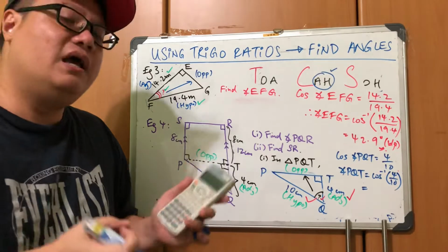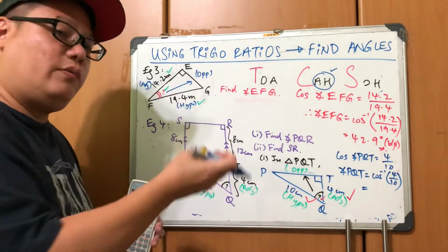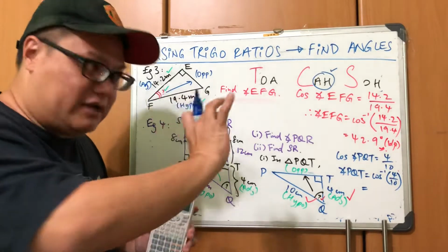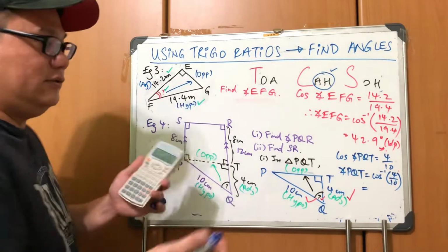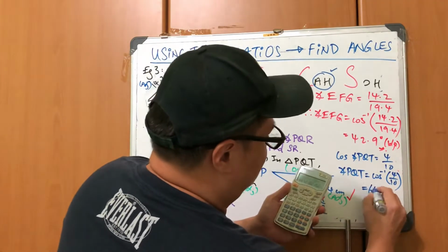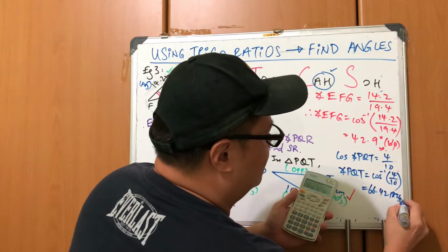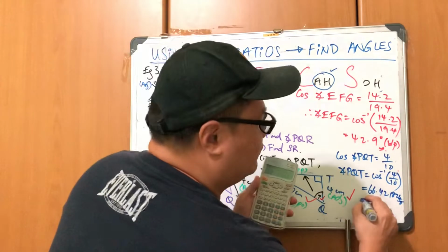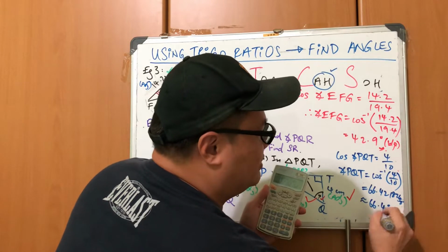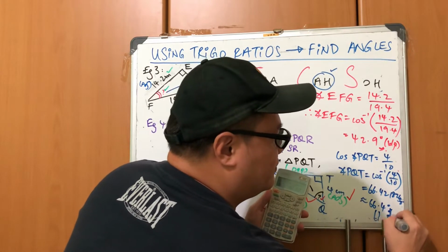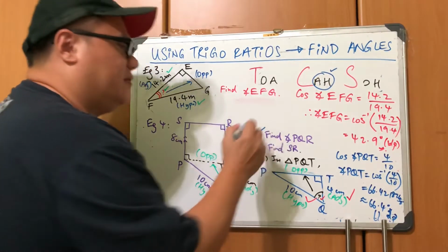In the event you need to pull out this angle PQT or PQR later, just punch all the 10 digits. You can also use your calculator to store it for you. In this case it's 66.42182152 degrees. Then round off to 1 dp, 66.4 degrees, and you're done. So you already solved the first one.